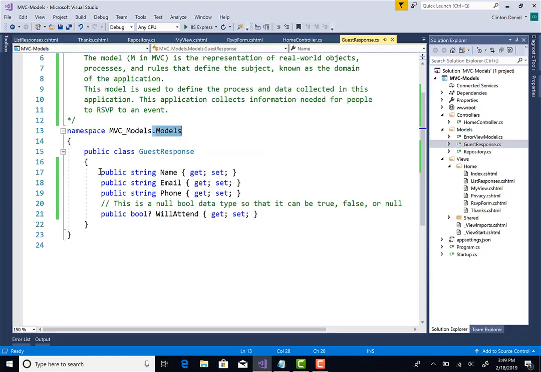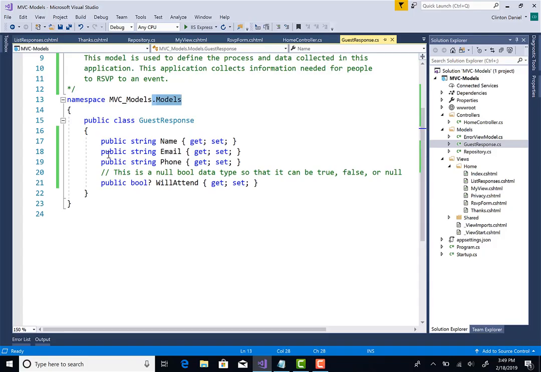And so we have a class, and in that class we define three strings, and these three strings have get and set accessors. Similar to objects, where objects have properties and methods, classes can also have accessors. So this GuestResponse has the availability to store the name, the email, the phone, and then we also have this WillAttend data type that's a Boolean.